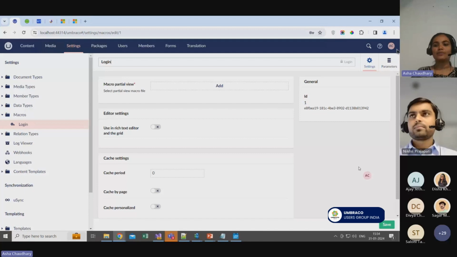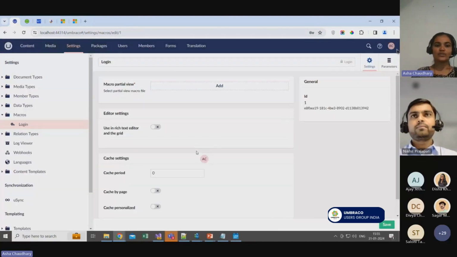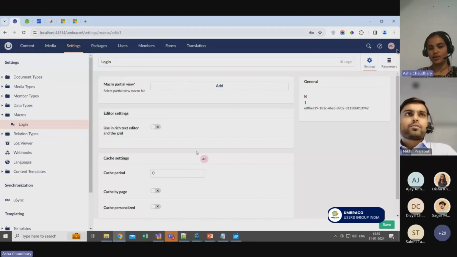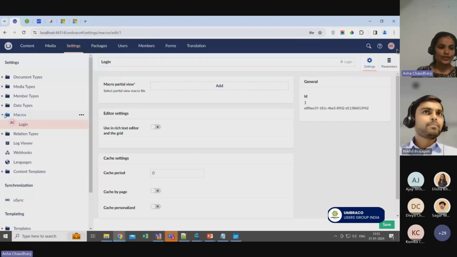For example, my site has a login page and I want to create a macro. First of all, we need to create a macro view for that. Just provide some configuration and it will be ready to use inside the RTE. RTE means rich text editor, which is already constructed with the data types, as you will see in Umbraco. If someone is hearing about macros for the first time, a macro is just a user control in the official standard .NET. Yes, so that's all about macros.